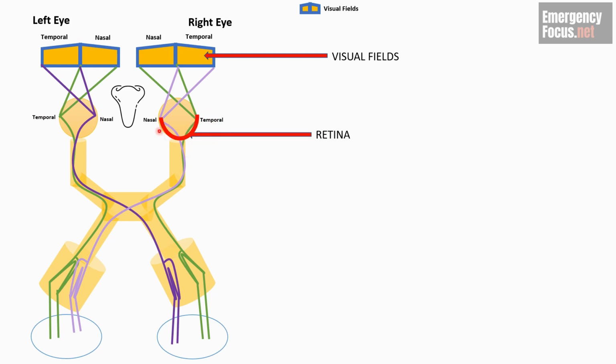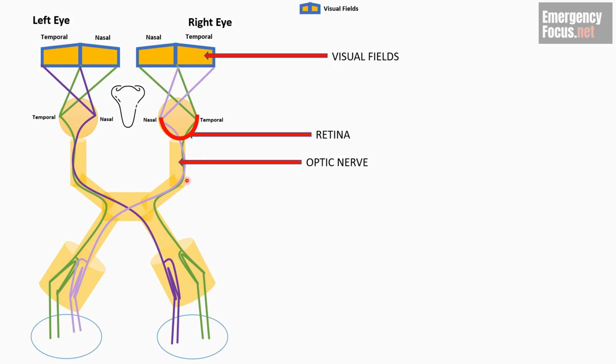We have a temporal side and a nasal side here as well, and I'm representing that the information from the nasal visual field, for example, of the right eye, will be captured by the temporal side of the retina. Okay, the retina forms the sensory layer and contains the rods and the cones. These specialized neurons synapse with the bipolar cells, which then signal to the ganglion cells, and the axons of these ganglion cells will get all the way together at the optic disc and form the optic nerve.